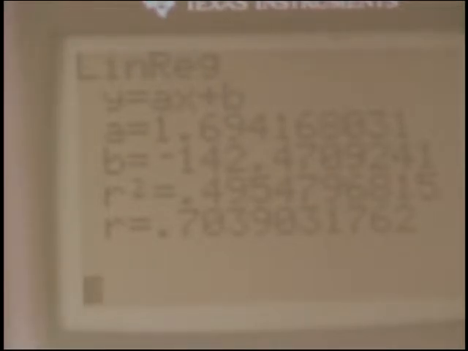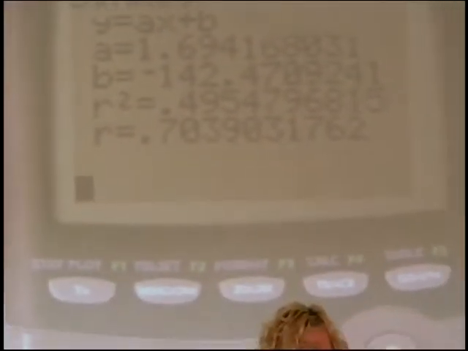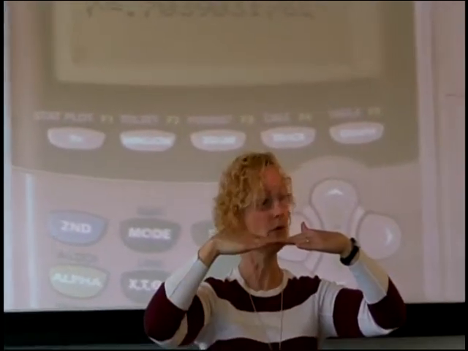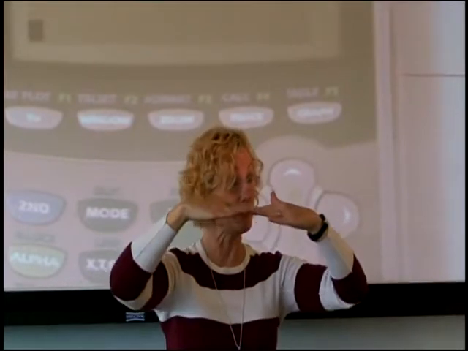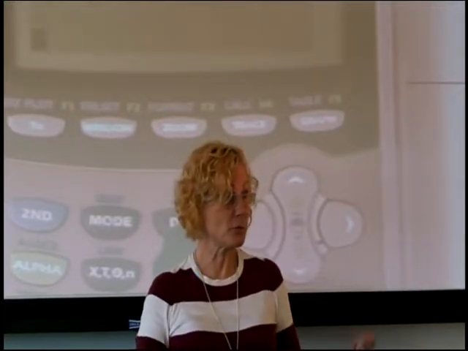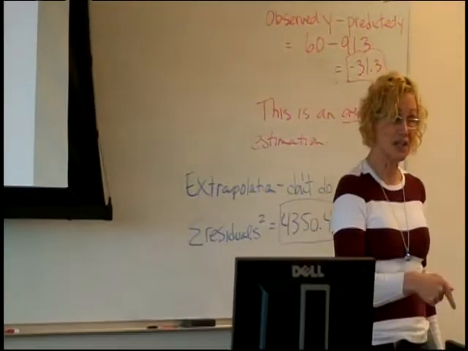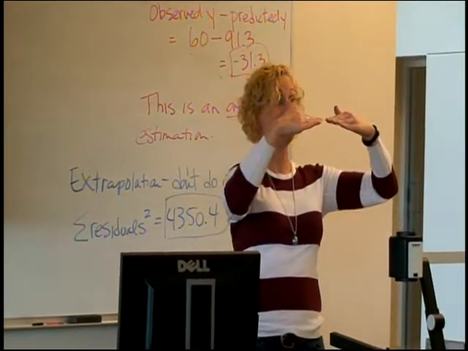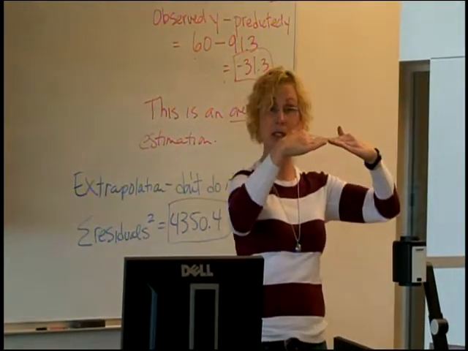Are you with me? About 50% of those estimation errors went away when we took the mean without using bear length, and we threw in bear length, and we turned it into a regression line. So that's what R-squared does. It tells us how much better we're doing with the line than we would be doing with the average only.